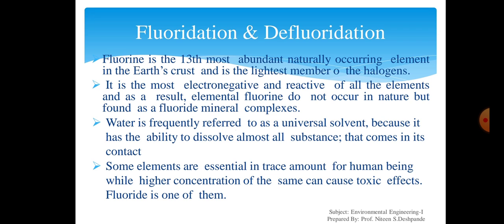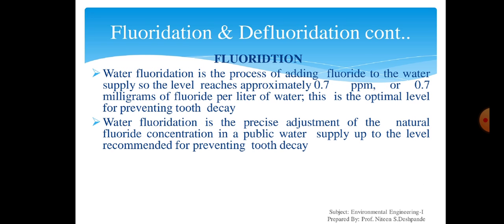Water is frequently referred to as a universal solvent because it has the ability to dissolve almost all the substances that come in contact with it. So when fluoride comes into contact with water, it gets dissolved, and fluoride dissolved in the water can cause toxic effects on the human body. Up to a certain limit, fluoride is necessary for the human body to reduce or avoid tooth decay, but it should be present in a certain quantity in the water.